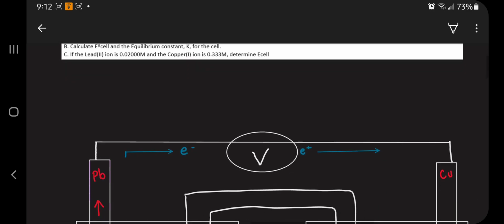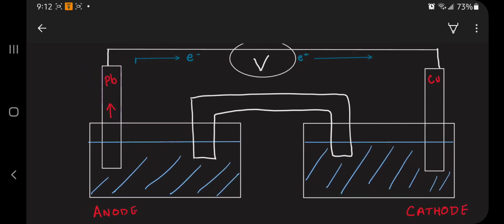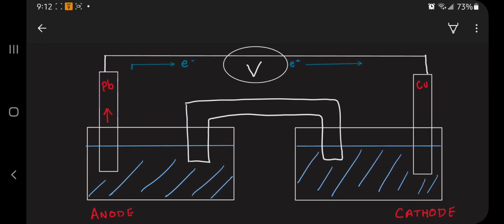So I have already done this beforehand, and I will explain it. We needed 2 compartments, which were 2 beakers, and we needed to place an electrode in each beaker. And in these beakers, we placed water as well, and we put the anode on the left side and the cathode on the right side. The anode is the lead metal, and the cathode is the copper ion in this example. And we can see the wire on the top, which is attached to a voltmeter.